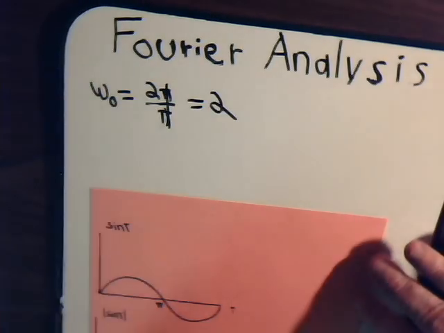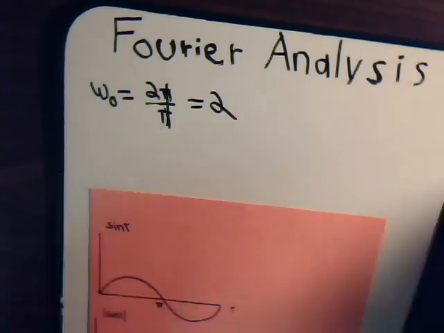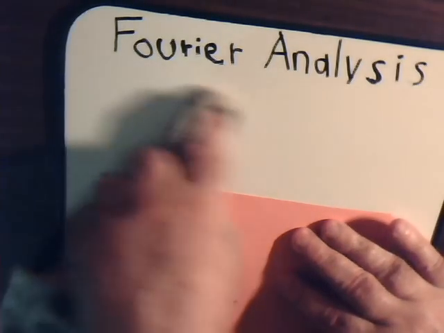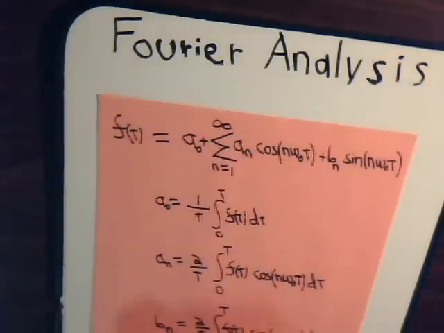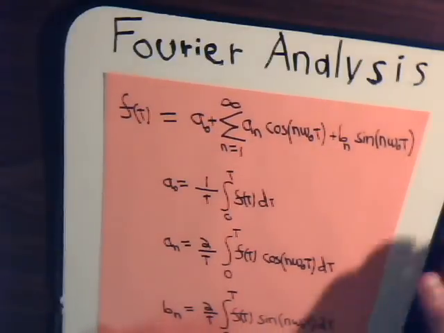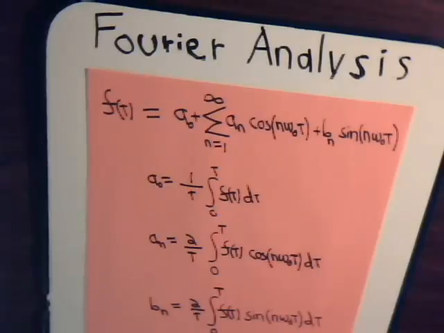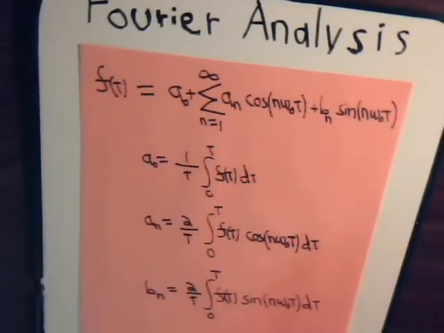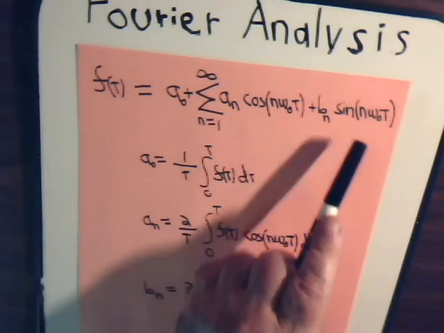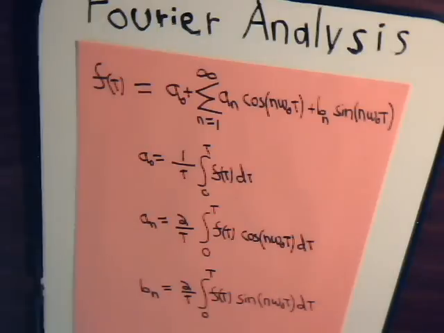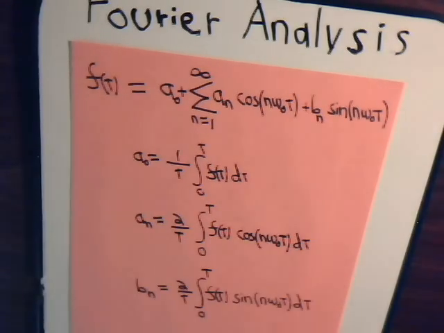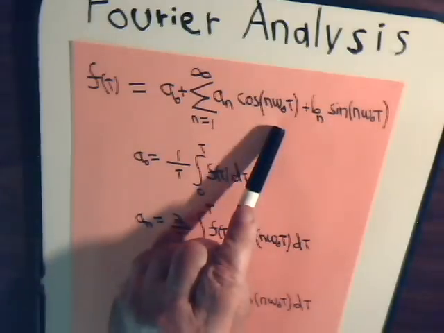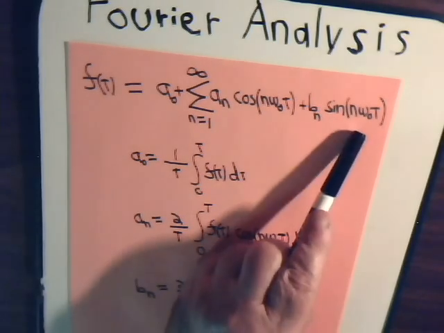So omega 0 just equals 2. And the reason I bring this to your attention is because we're going to use these formulas here. We discussed these in the first video where we have cos(nω₀t) and sin(nω₀t). And in this case, omega 0 is just 2, so this would be 2nt.